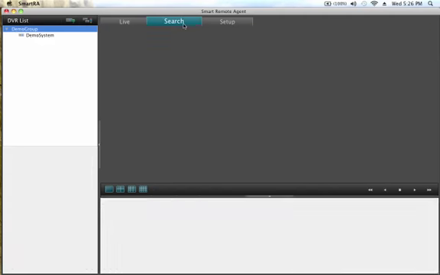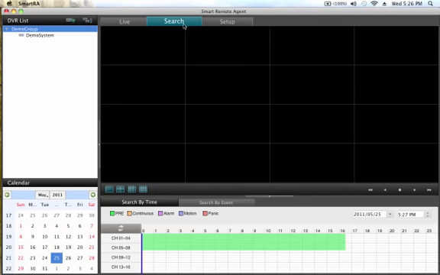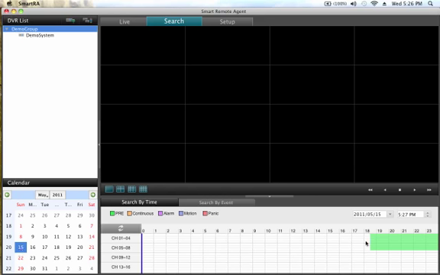Now for the search, it's pretty straightforward also. Remember, this is just the first version of the software, so things are gonna get better later on, but you're gonna notice that the calendar doesn't have any indication of where the data is. This particular DVR, we could go back to Sunday, and you're gonna notice the data is actually being overwritten at the moment. So I'm gonna go to the 25th, and let's go to, that's today. Let me go to the 23rd. We have a lot more data here.